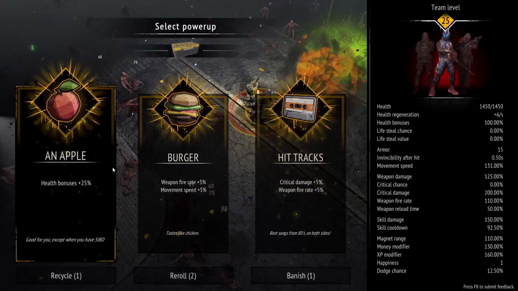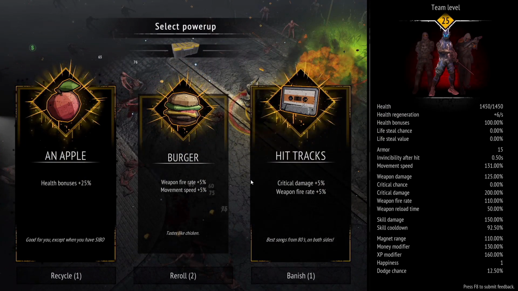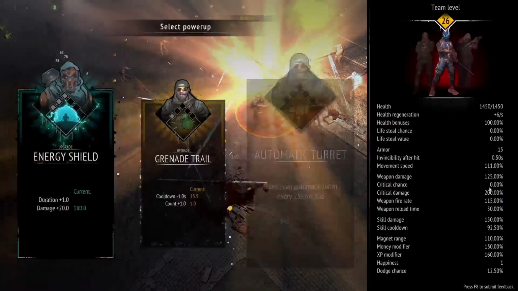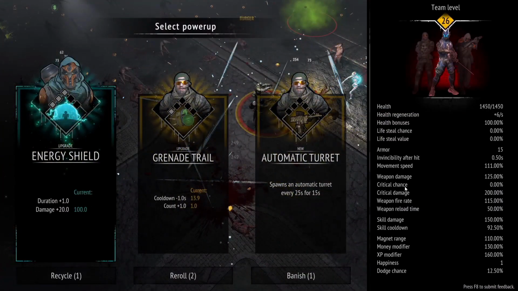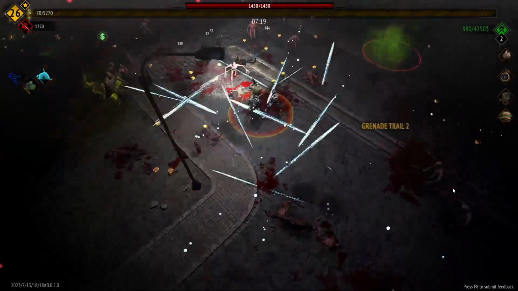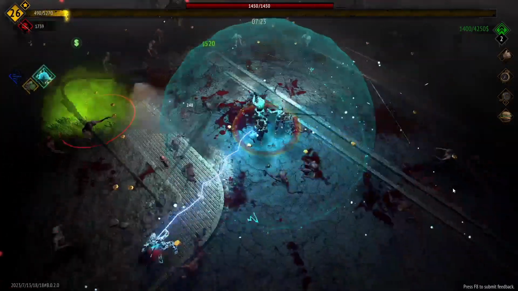The reason I picked the burger here over the hit track is because I think you need to beat this mode before you can unlock hit tracks. So that's why I used it, because it's more likely you're going to get burger. Burger's pretty decent. Your weapon does slightly more damage, and your movement is also slightly increased, which is going to help with movability around bosses.